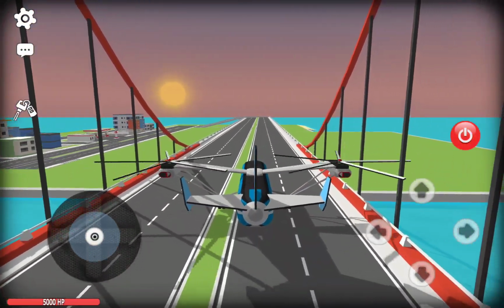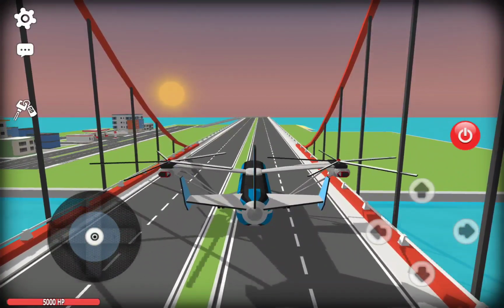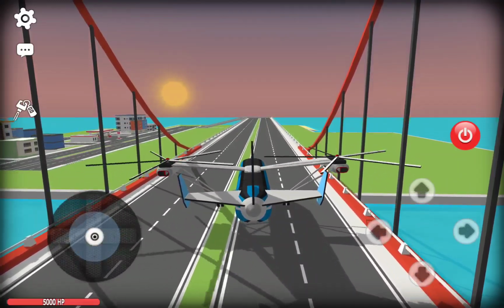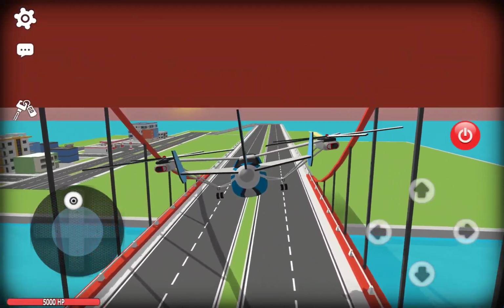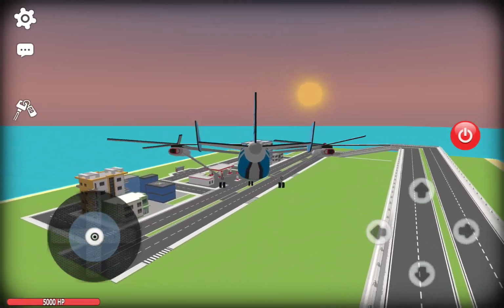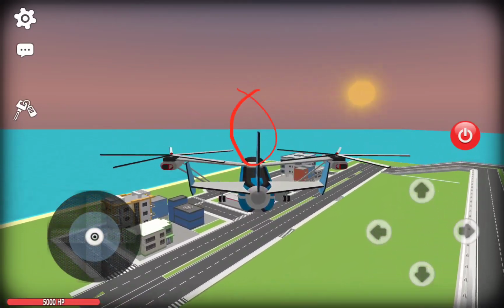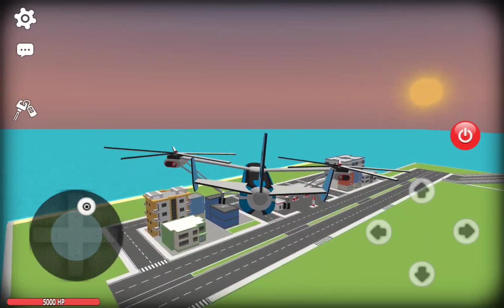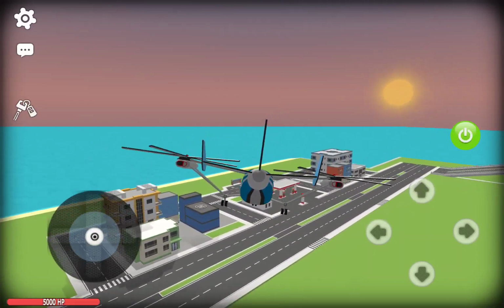I think it costs gems, or a lot of coins at least. It has the Simple Sandbox logo on it, as they say, empennage. I think that's French for tail. That's officially what this part of an aircraft is. The tail, empennage, same thing.